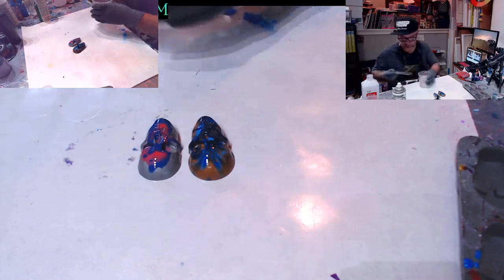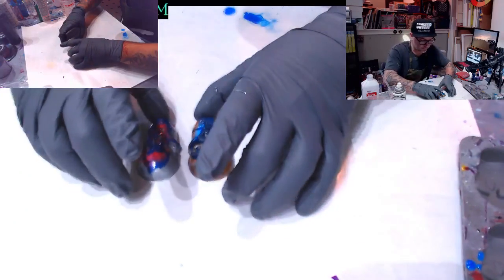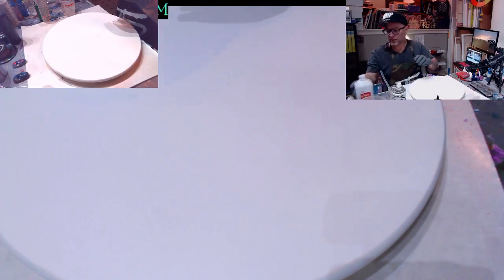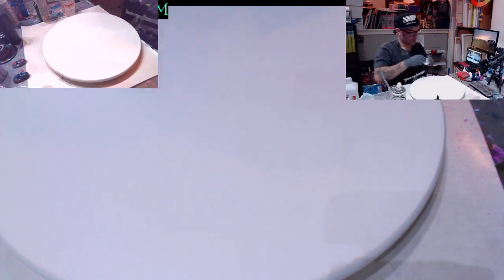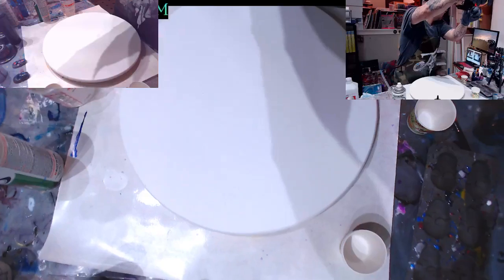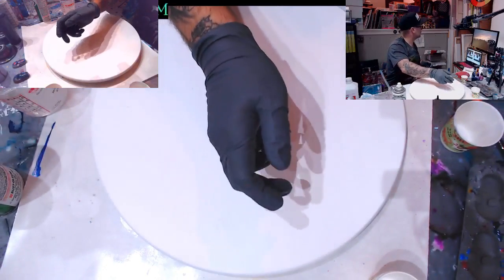All right, that should be good. Let's move these guys out of the way here. So what I'm going to do, I'm going to do a little layer, and then just a tad bit. Let's lift this up. Sorry for the movement, y'all. Why is that not focusing? Oh, okay, a little bit.